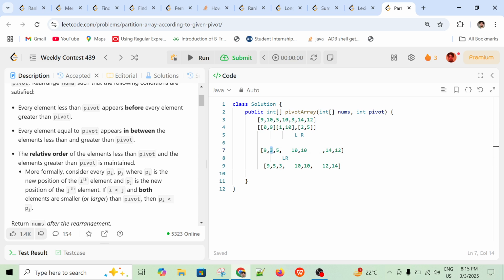So if there is an element that is greater than or equal to the pivot, we will put that element at that index, and we will move the second variable. Then there will be a third pointer, and whenever you hit an element that is greater than the pivot element, we will put it here, and then move the pointer to point to the next index.